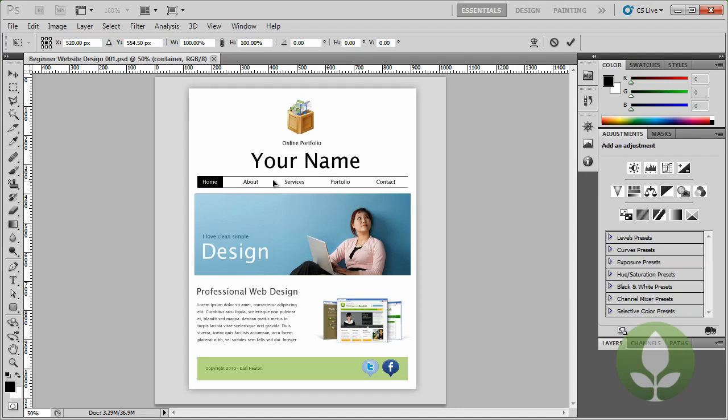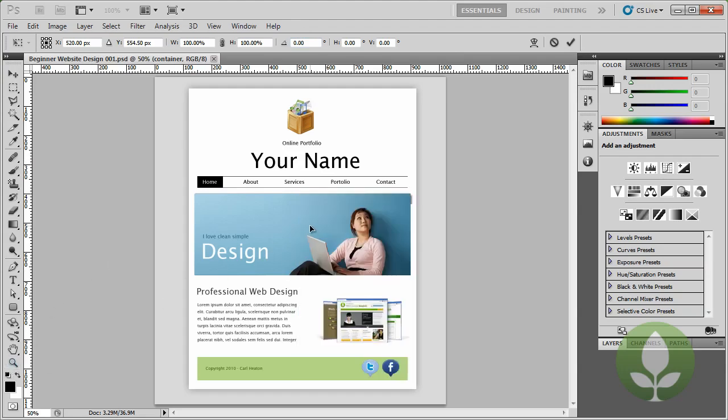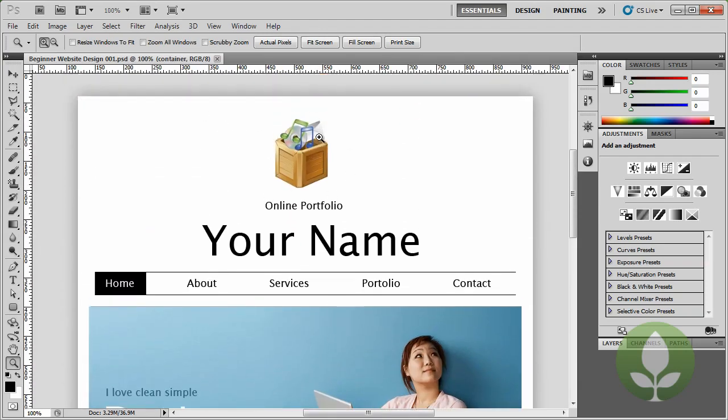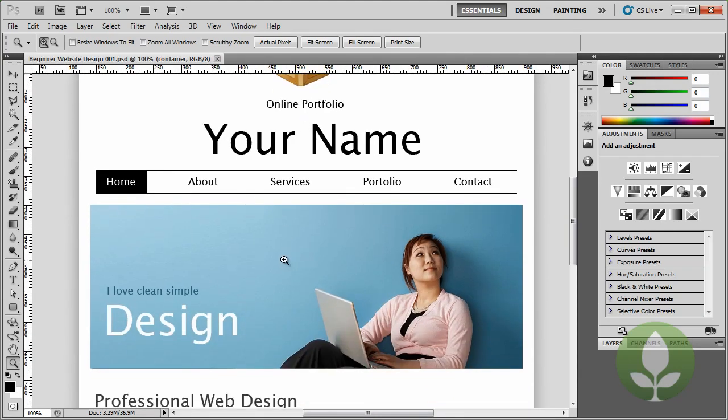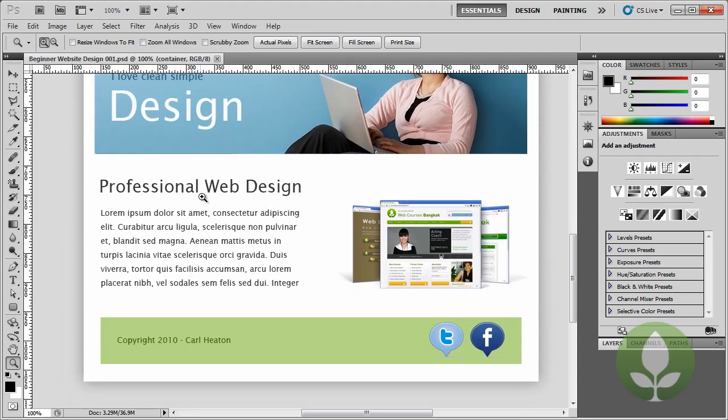Now I'm just going to zoom in a little bit, and we'll be able to look at this a little bit more clearly. So you can see here we've got just a little bit of a logo at the top, some nice simple text. Everything's in the middle, so it's not too difficult. We've got a navigation bar here, and that's got a little square at the back just to say that we're on this page. Then we've got a very simple banner here, and the banner is going to contain just a little bit of text just on the top of it, and then below that we've got the title and then a bit of Lorem Ipsum text.